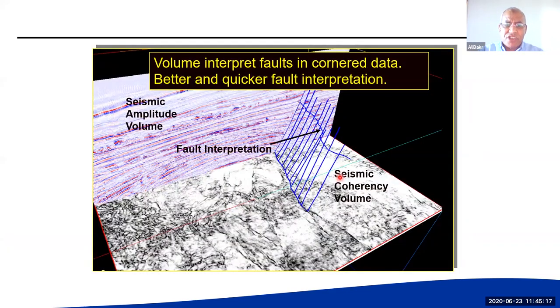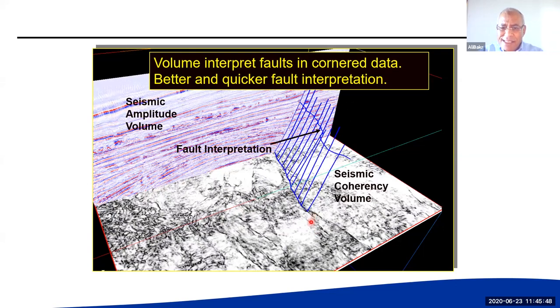This is the seismic section. This is the variance or coherency volume. And actually, I go back and forth with that inline in that direction or that direction. At each one of those inlines or cross lines, I put the position of my fault and the position. So the net result will give me my strikes. So this is my strike for the fault. And this is my stick. Sorry, this is my stick for the fault. And this is my strike for the fault.